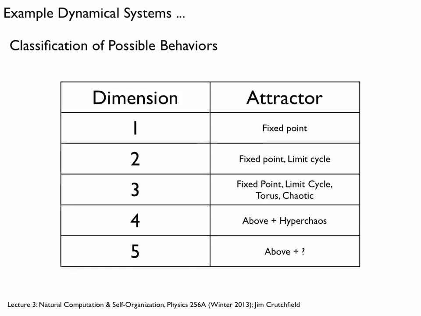So what we did today was basically just do a tour of what kinds of behaviors we can get. I was trying to, on the one hand, argue for these general classification schemes, stability, instability of fixed points, and so on. But then also as a function of dimension, right? So in one dimension, we just had fixed points: stable, unstable, saddle. In 2 dimensions, we had fixed points and limit cycles. In 3 dimensions, fixed points, limit cycles. I briefly talked about the quasi-periodic torus attractor, and then the Lorenz and Rössler attractors, and talked a little bit about their geometry and how you could think to construct them. We'll come back and analyze this in detail. Chaotic behavior is really going to be the main focus.